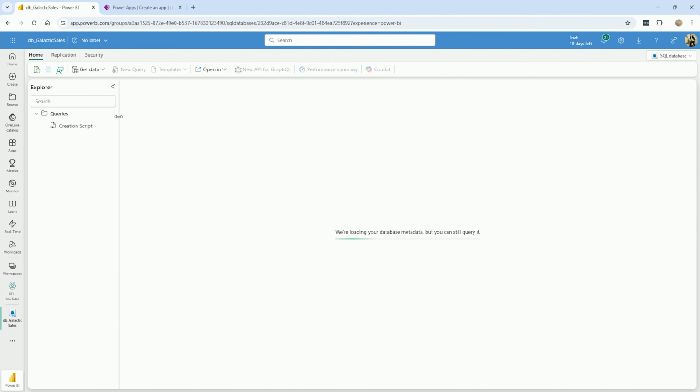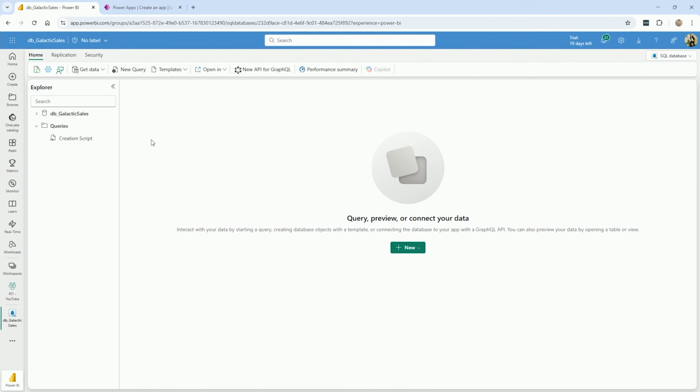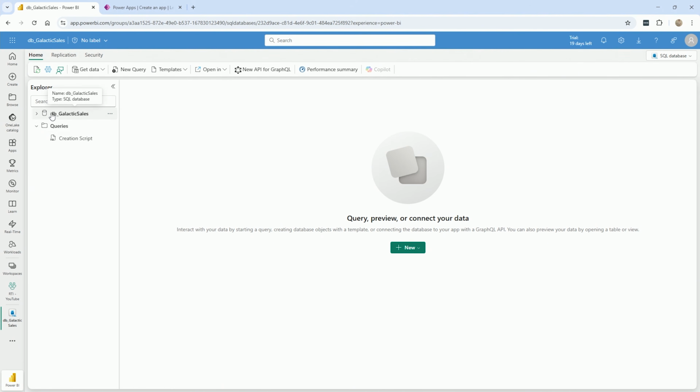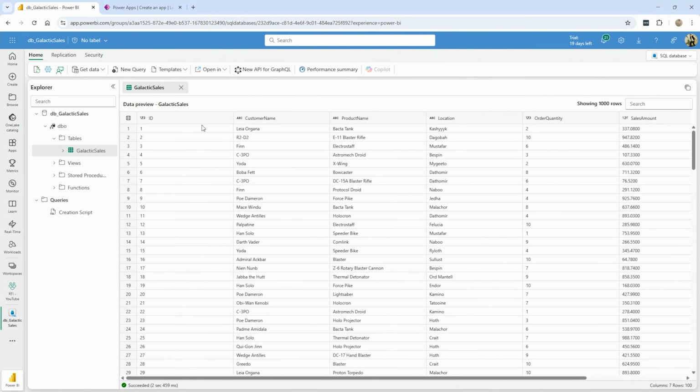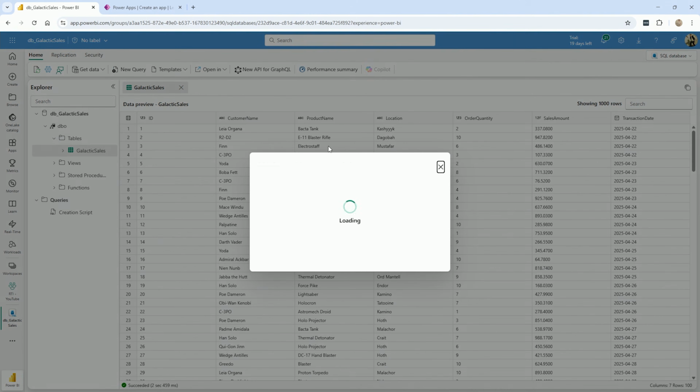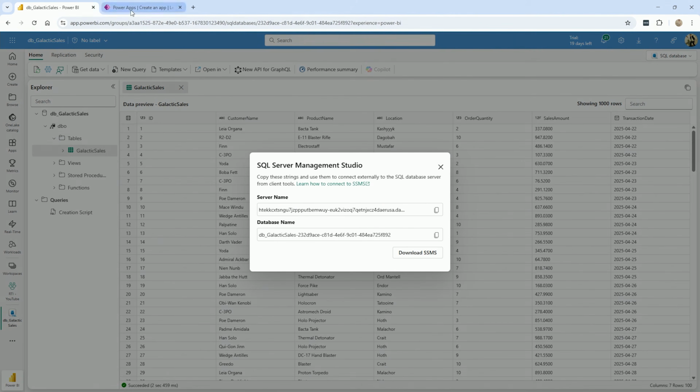But if we go to this Fabric object, for some reason bringing up my database is taking a bit. Let me just load it up. Technically, I don't need it to load, but here it is, right? To show the table. We've got data in here. I want to show the write back here. So perfect. I'm going to go here, hit open in, and copy this server name, which would actually be the same option there.